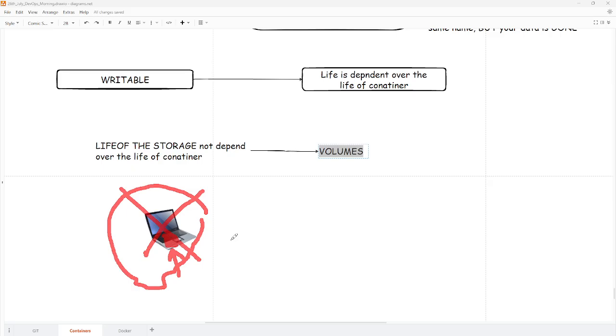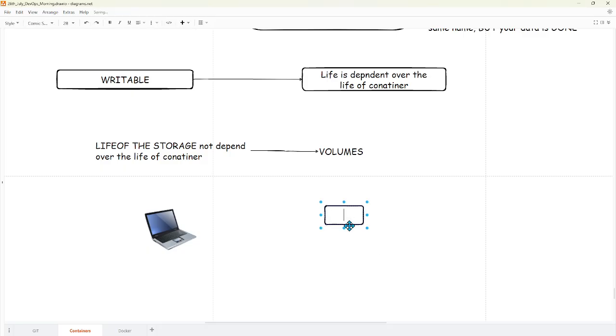Okay. This is your hard disk. If your laptop got deleted or crashed or something, there are high chances you lose your data. But somebody is smart. You'll say, okay, what I'll do, I'll store the data in my pen drive. Data got stored and I'll put my pen drive at a safe place. Even in that case, if the laptop got crashed or deleted, your data is still here, right?